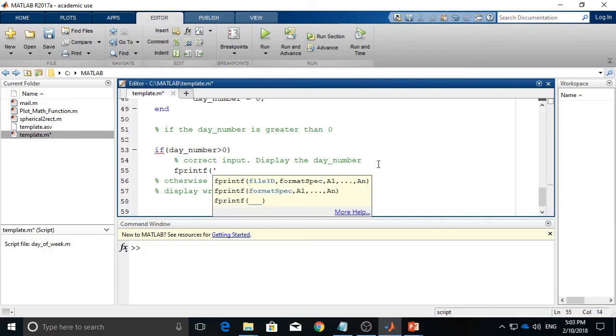So what we're going to do is, the day number 4, and if we want to also include the string, we will put the %s. This will be the placeholder for a string. So there will be a day string and a day number.